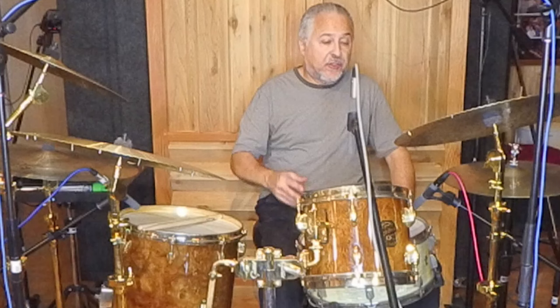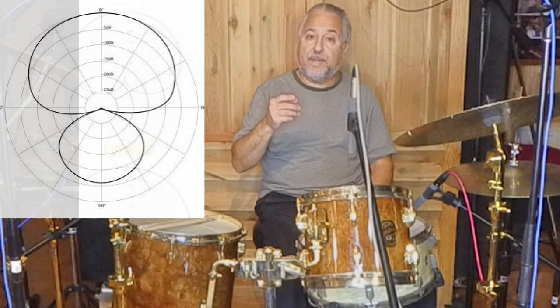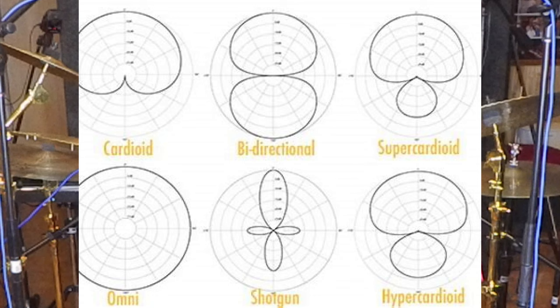The capsule I'm using is called a hyper-cardioid capsule. I'll put a picture of that pattern on the screen here. So a hyper-cardioid is more focused than a regular cardioid. Cardioid pattern looks like a heart shape almost, backwards. So it pretty much picks up what's in front of it, all right? Rejects the rear, a little bit of sides, but mostly what's in front. So it's a unidirectional microphone.